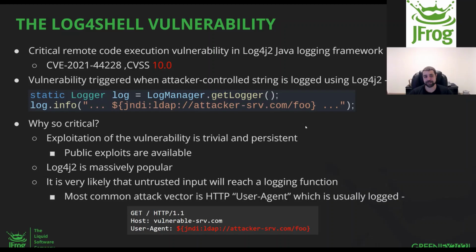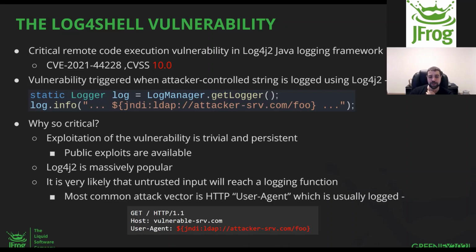The second problem is that this logging framework is massively popular. It's being used by third-party vendors. It's being used directly by developers. Basically, anyone that is using a Java application might use this logging framework. There are other frameworks like Log4j 1, which is a previous branch of this, which isn't susceptible to this exact issue. There's Logback, which is another popular one, but Log4j2 is one of the top ones. It's very, very ubiquitous. So the issue is everywhere. And because it also got such wide media coverage, there's a ton of attacks happening right now.